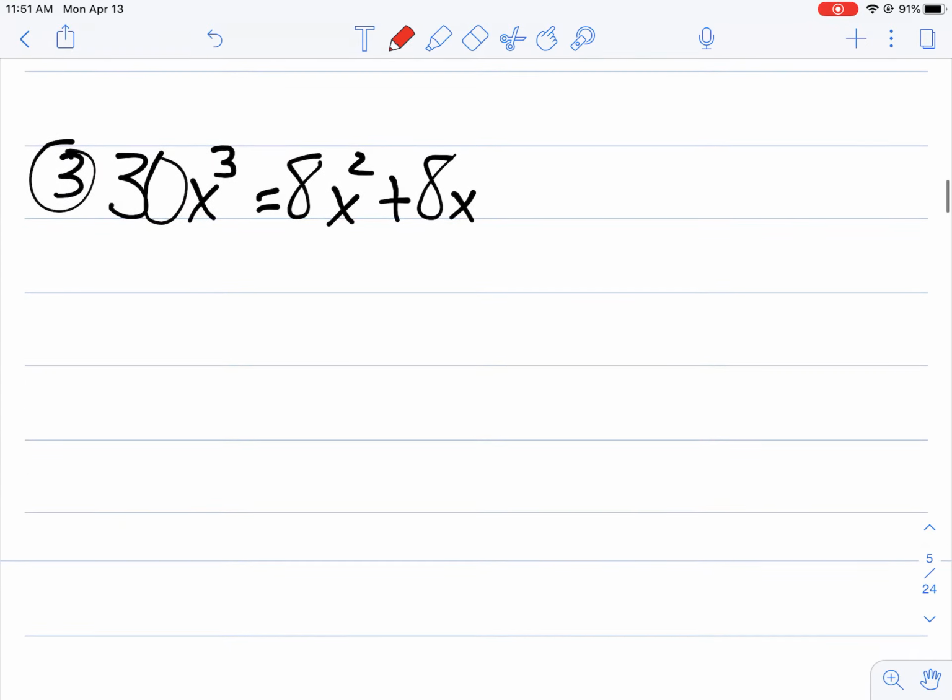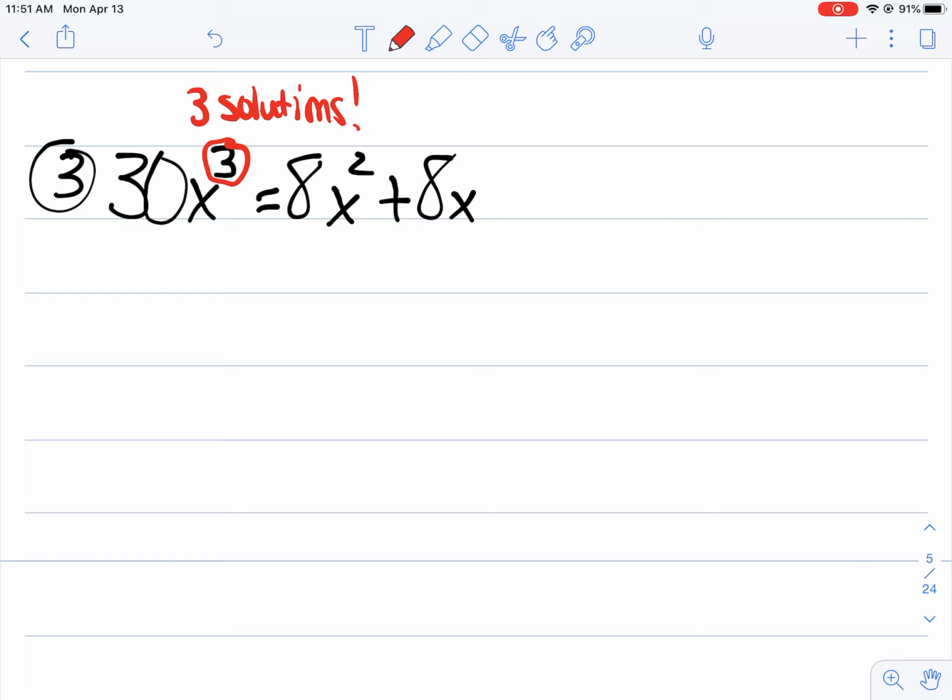Now, problem 3 is very interesting because on problem 3, first of all, one side is not equal to 0. And second of all, you might notice that we have a cubic term in our equation, which means we should have 3 solutions this time. All right, because remember we talked about that at the very beginning of the video, that the highest degree on a term tells us how many solutions we're supposed to have.